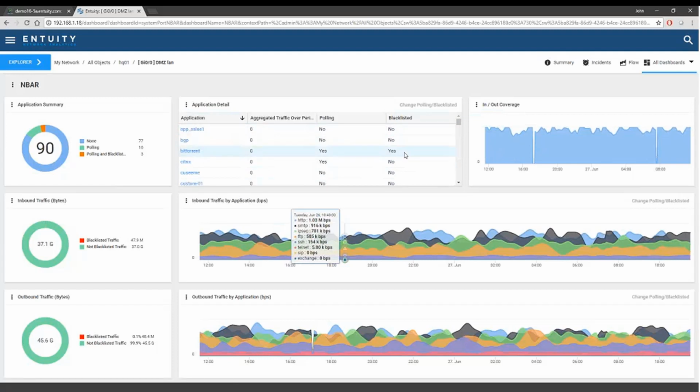And so if there's any TFTP or BitTorrent on this particular port, it'll raise an event and a corresponding incident in real time, and that'll be your warning that there is an app that you didn't want on that circuit present, and it's time to go asking searching questions.